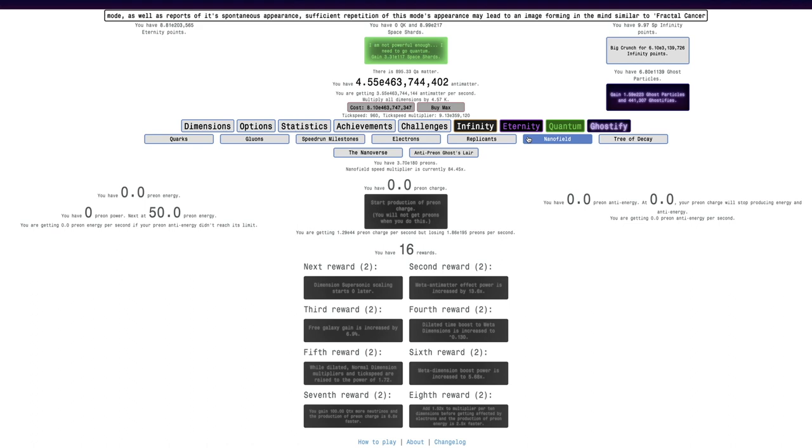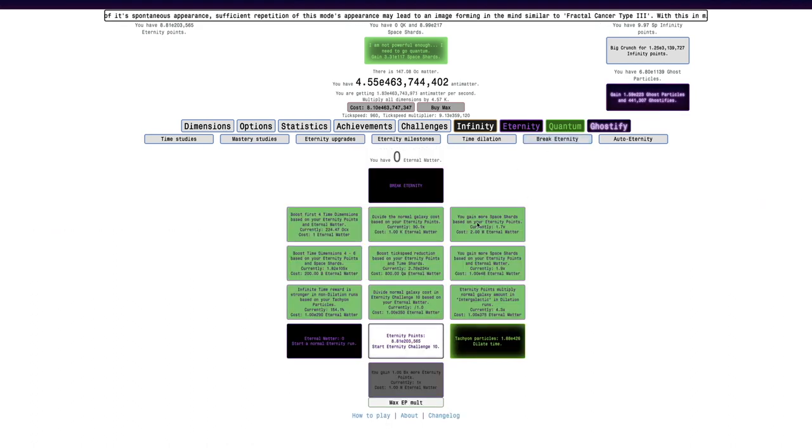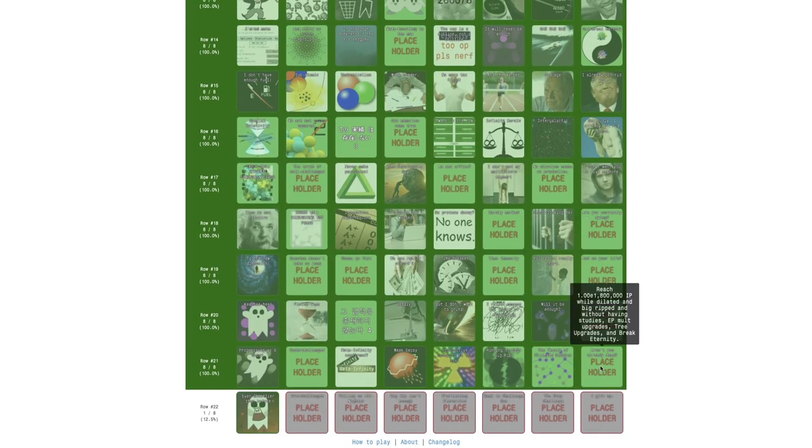And then I need to enter dilation and then get enough infinity points. And there it is. Achievement completed, which means now I have everything in the first 21 rows of achievements.